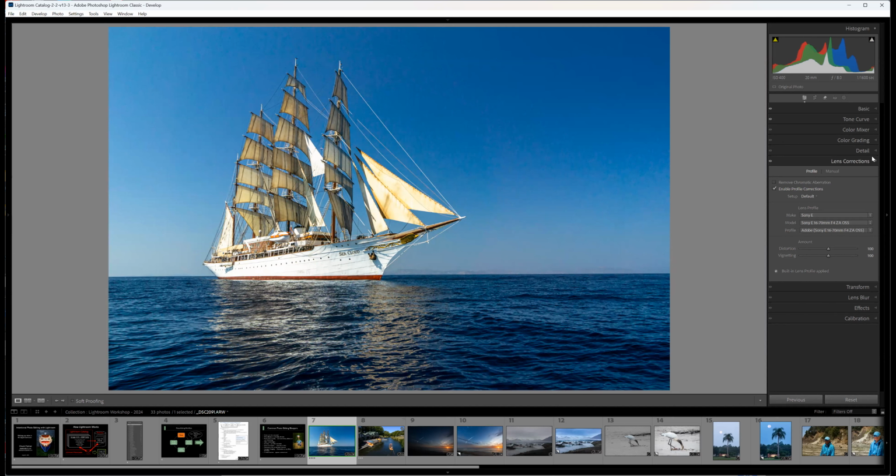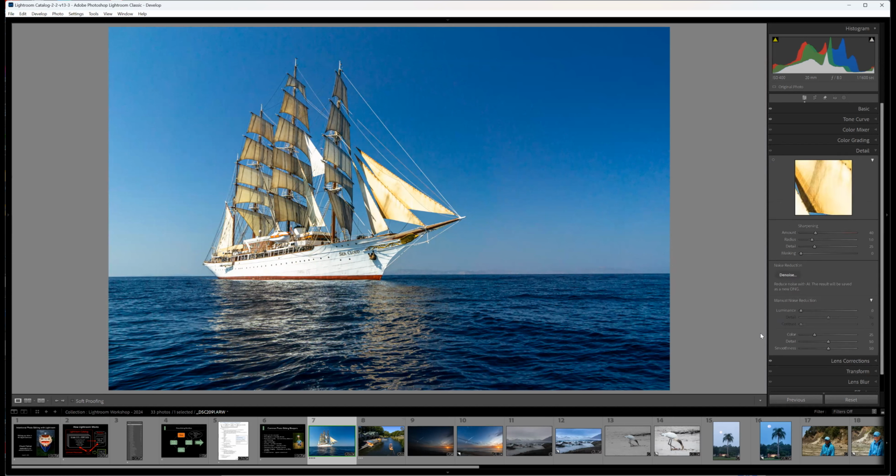So one of the things I'd like to do is change the noise. I'm going to go through this whole denoise feature that has more recently been added to Lightroom, but in the old days, if you will, the old days meaning before I think it was May of this year.